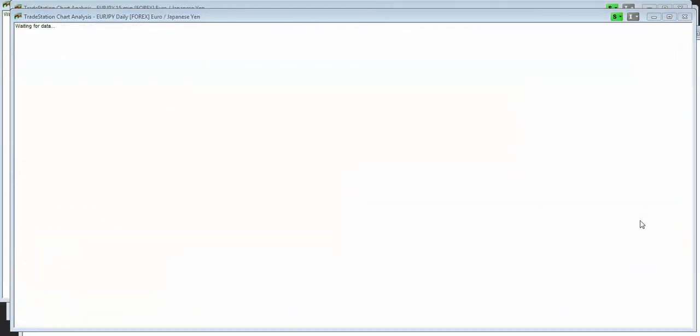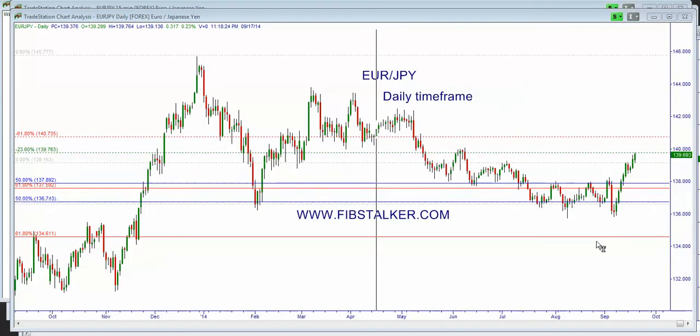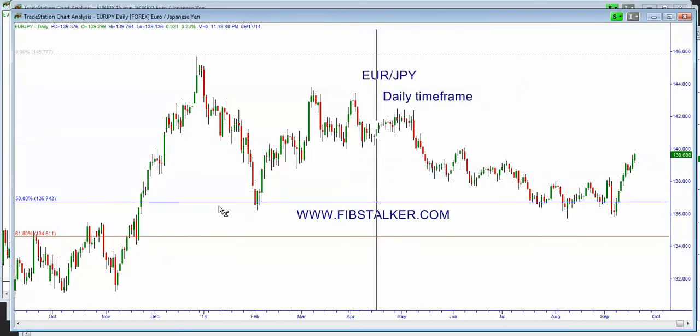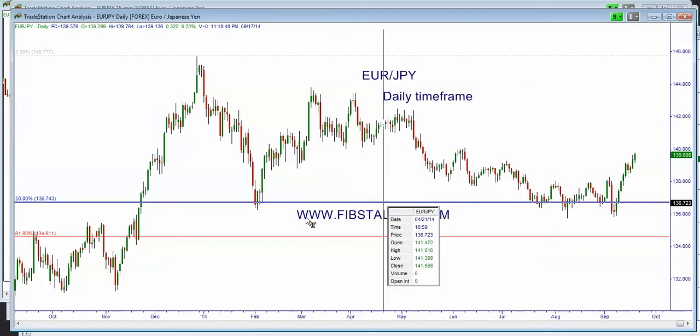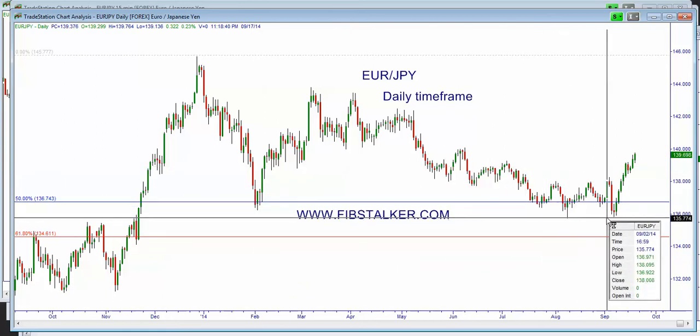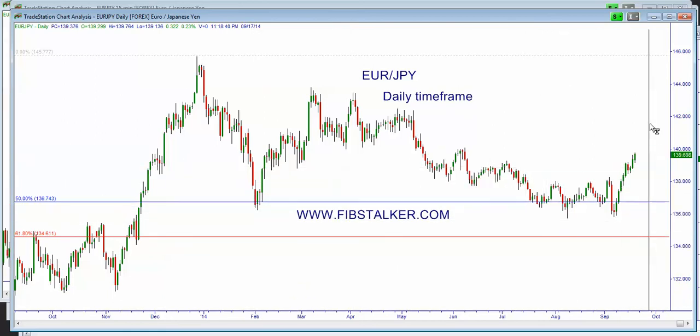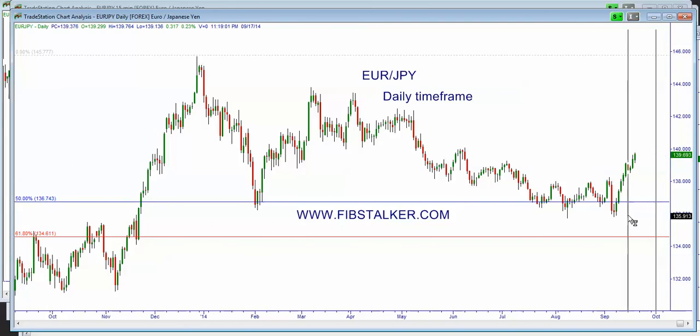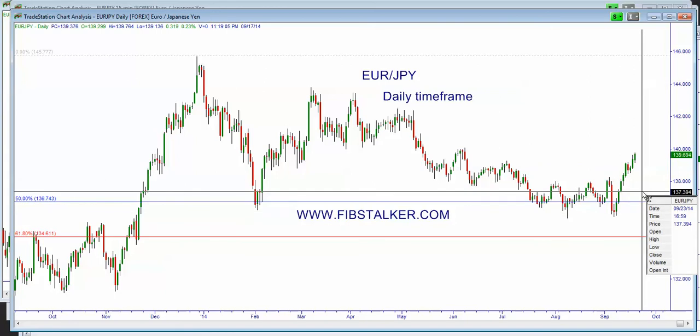Moving to the euro versus the Japanese yen here, you will remember that we had a very similar situation here, and this 136.80 area was tested once in February this year, and then again 2, 3, 4, and 5 times. And I've indicated that in this market we would be in the same situation as for the US dollar versus Japanese yen. Now, of course, the euro has been weaker in the last few months, but as you can see, the Japanese yen has been even weaker than the euro.